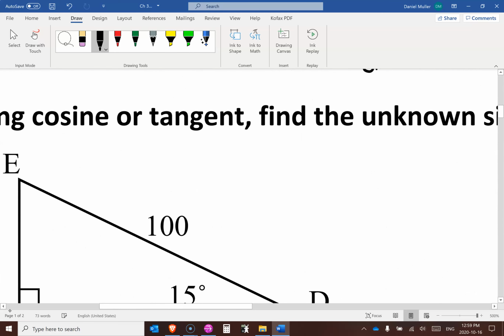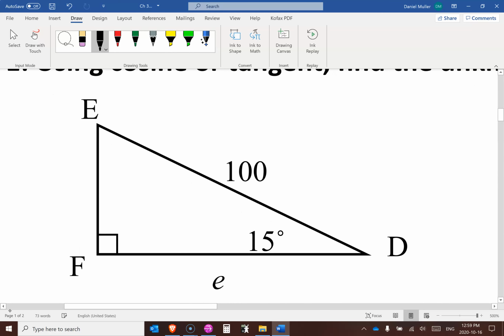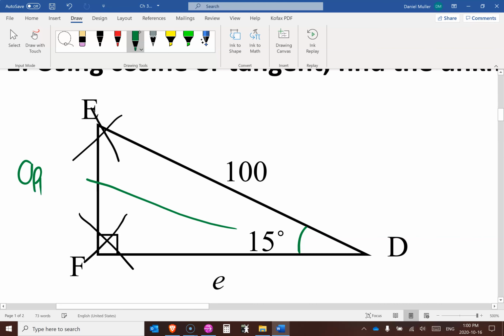So let's actually try to do one of these. I can see that I have an angle here. I remember I can never use a 90-degree angle, and this angle is useless because there's nothing there and I don't need to find anything. So immediately I know that this is going to be my perspective. I can look across here. This would be the opposite because it is opposite to the angle from my perspective. Of course, this is the hypotenuse. You always know the hypotenuse because it's opposite of the 90-degree. And the last one would have to therefore be the adjacent side.